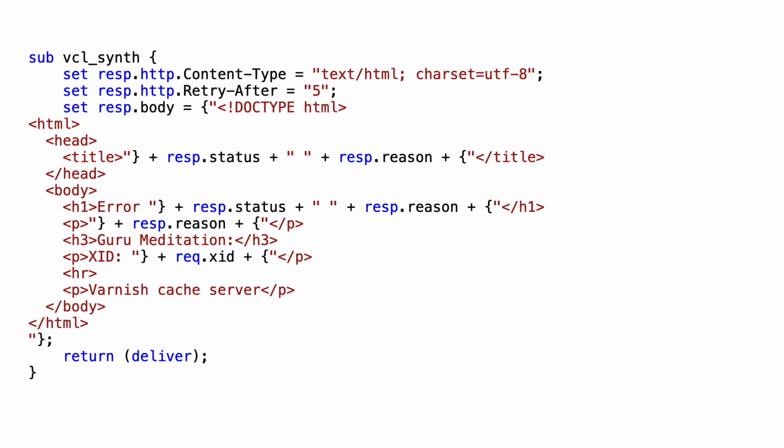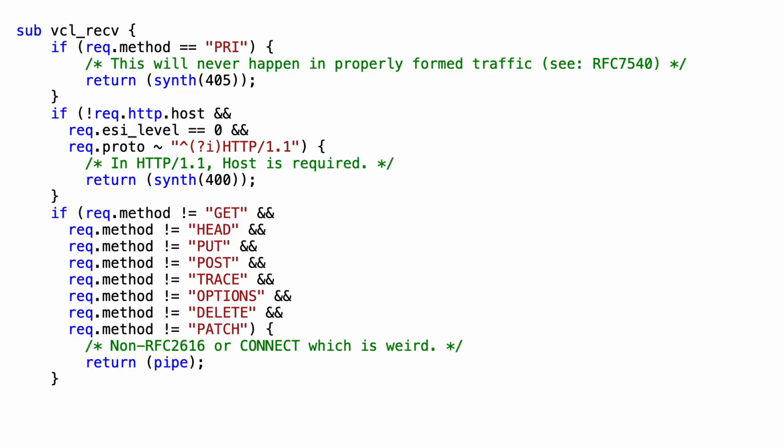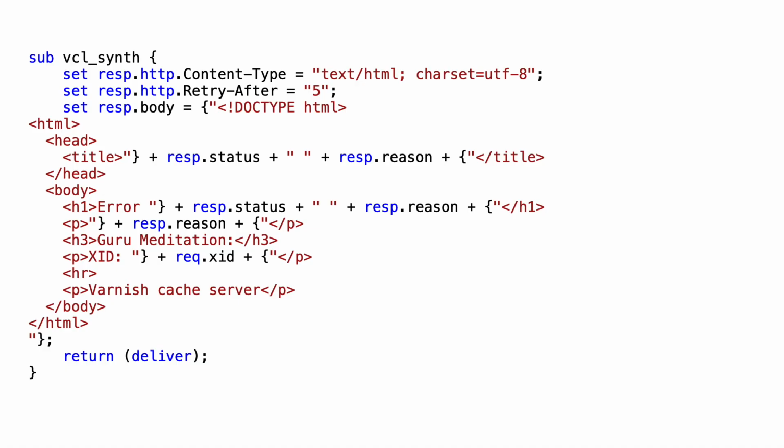There's also a client-side alternative to vcl_backend_error, and that's vcl_synth, which is a subroutine you end up in when you call return(synth) at the client side. This allows you to generate your own synthetic output without any specific error being triggered, but as a matter of fact, it's already used in vcl_recv's built-in VCL. Remember that when a request comes in with a PRI request method, or there's no Host header in an HTTP 1.1 request, then return(synth) is called with a status code and an optional reason message. Well, that is what ensures that you end up in vcl_synth. And the output template is identical. It's the same HTML, similar variables being injected, but just a different context.